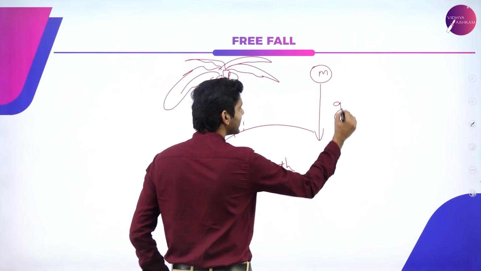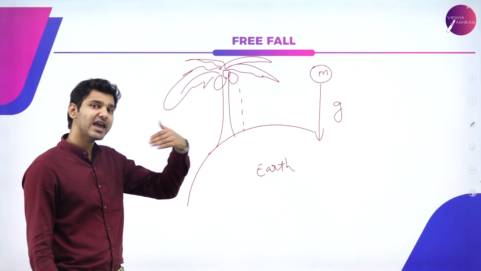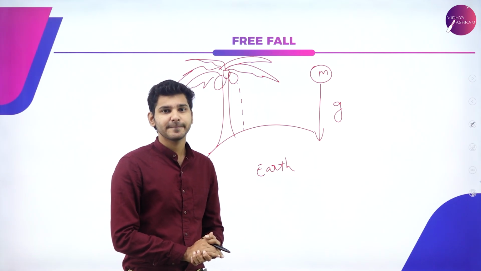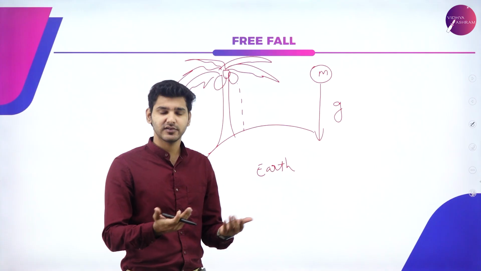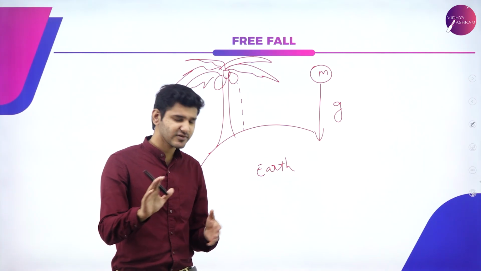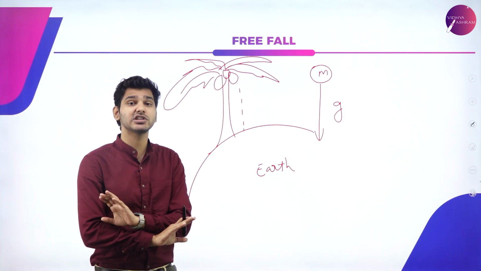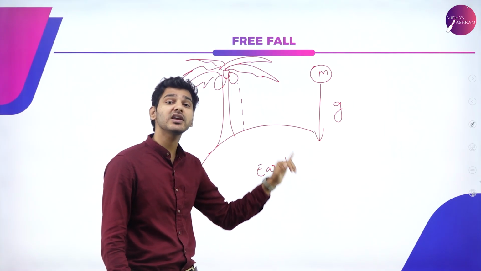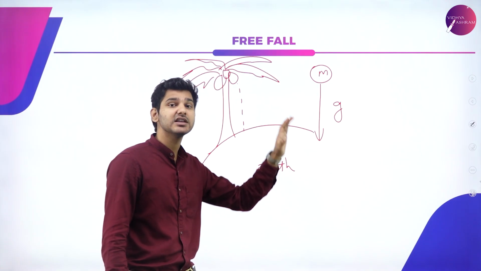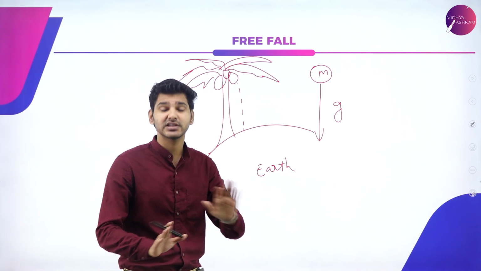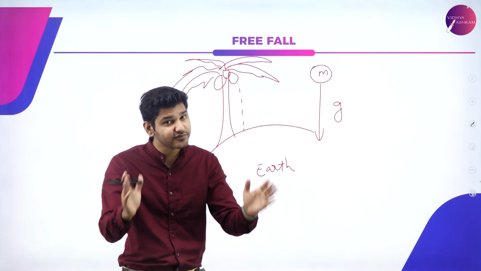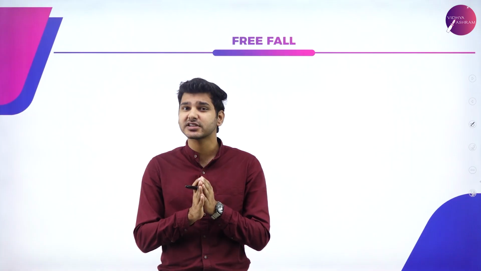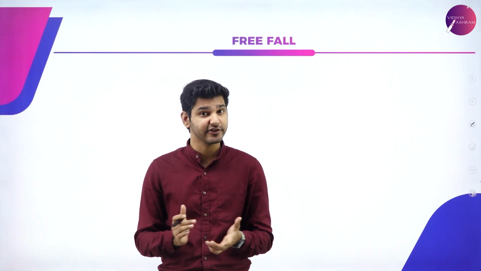Gravity will be pulling down on this object, and at every second it will accelerate until it reaches a point where air resistance comes into play, and there will be something known as terminal velocity. But we are taking the ideal condition where there is no air resistance, nothing blocking it. So any object that is falling under the influence of gravity alone is known as free fall. I would like to discuss one more interesting example of free fall.